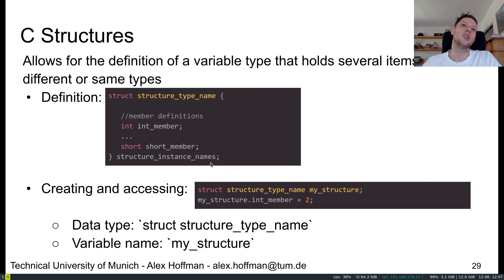Once we have the definition of it, we can then go and create instances. And so how we would do that, if I wanted to create a variable called my_structure of data type struct structure_type_name, I would use a line like this. And so all this is saying is, to the compiler, saying allocate the size of this data type and I want to have a reference or an identifier to it called my_structure. So when we're typing our human readable code, we know that my_structure references however many bytes in memory this struct takes.